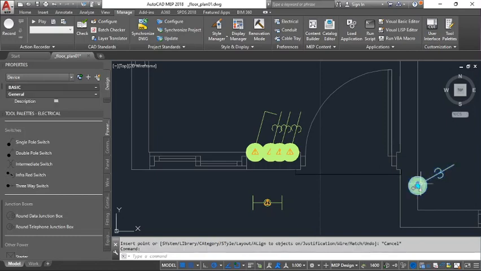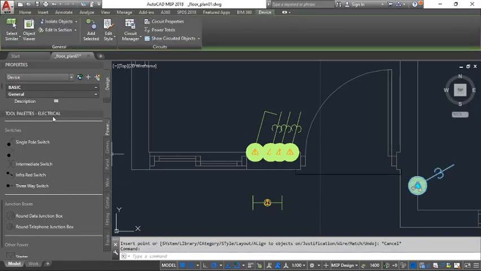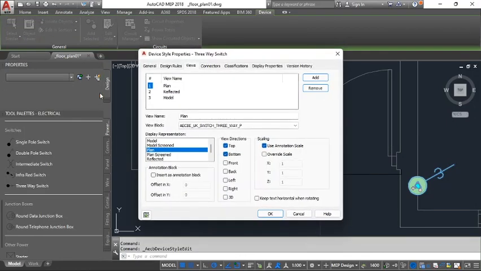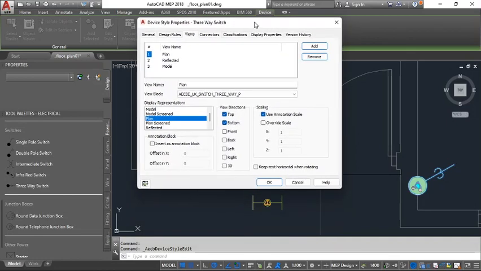So let's try to scale this down a little bit by going to edit styles. Click edit styles, and usually you're supposed to override the scale.